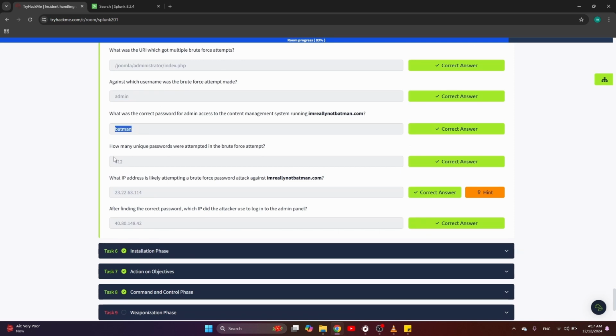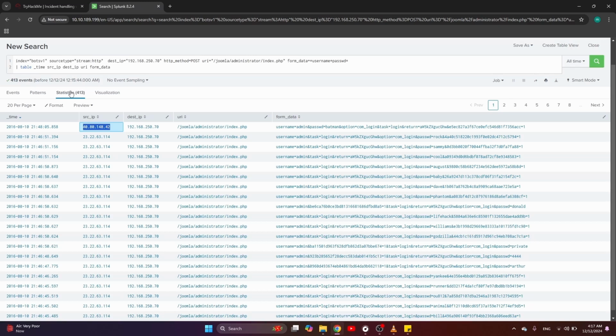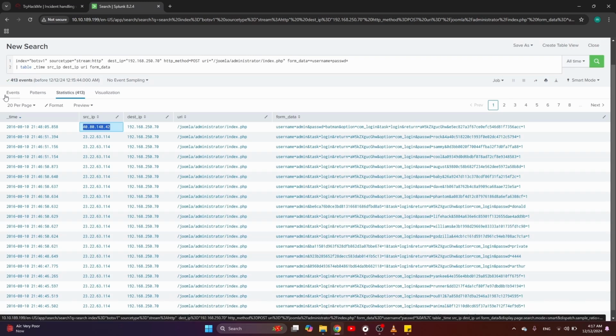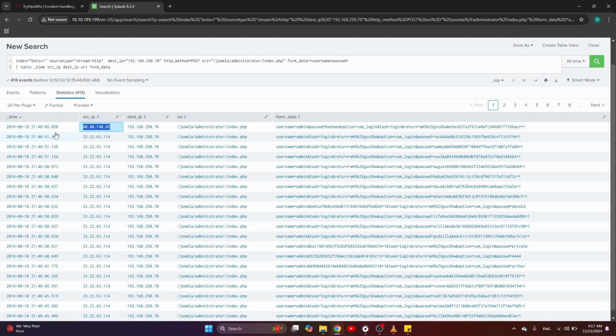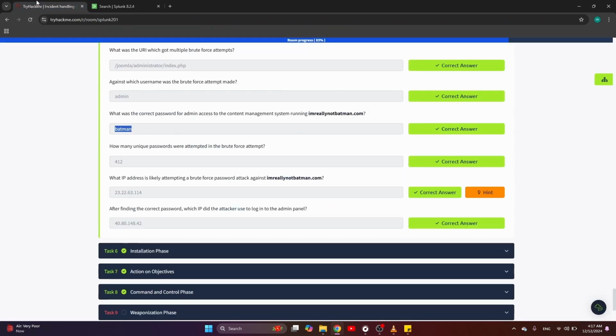How many unique passwords were attempted in the brute force attempt? We have a total count of 413. Excluding one successful login, we are left with 412. So the answer is 412. Which IP address was likely attempting the brute force?